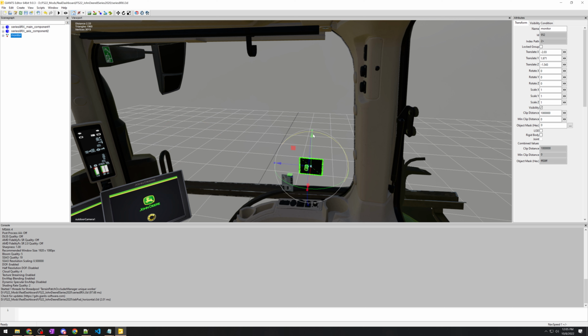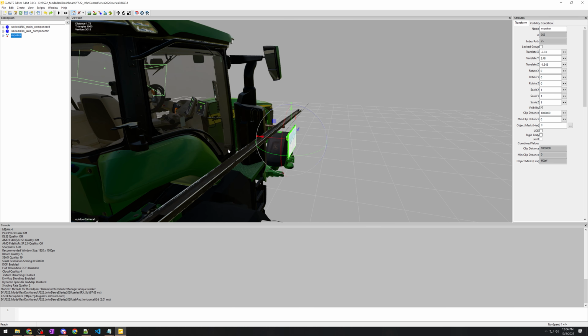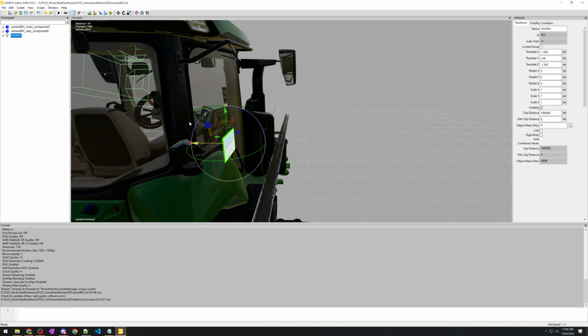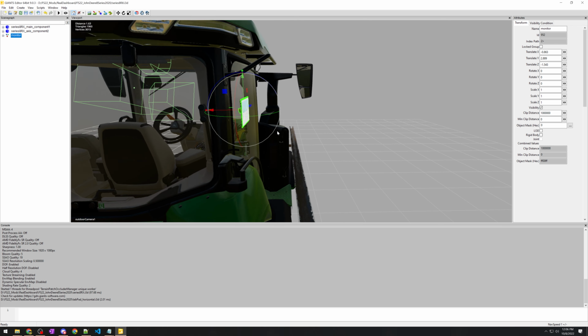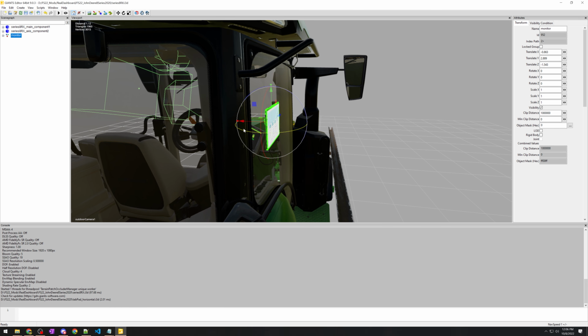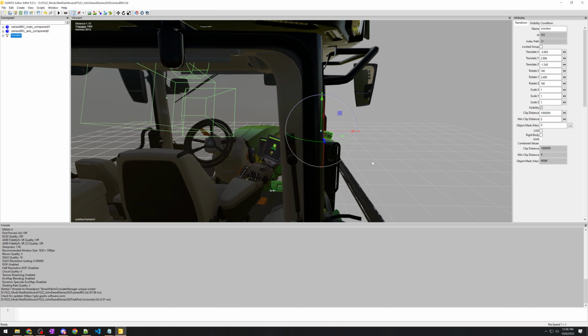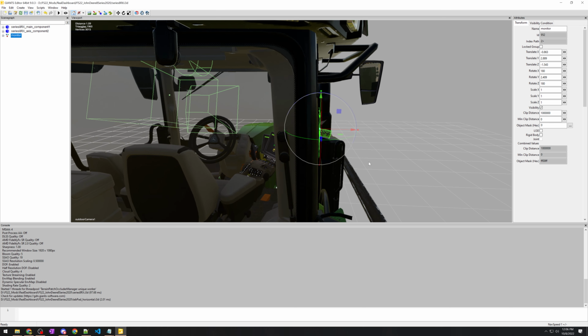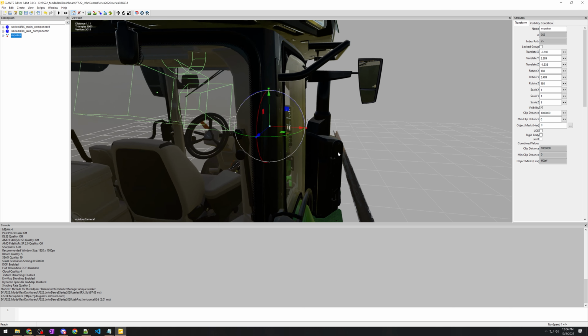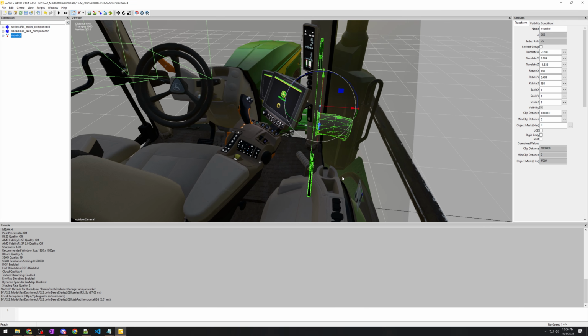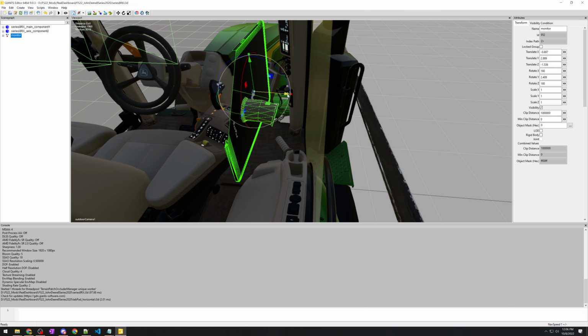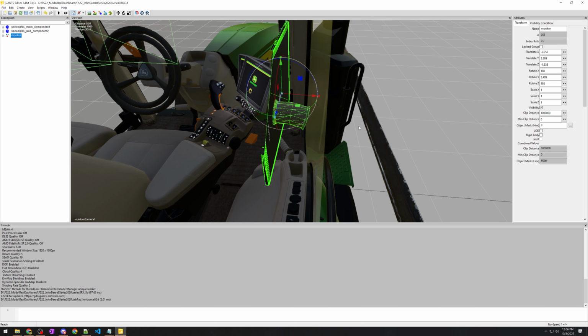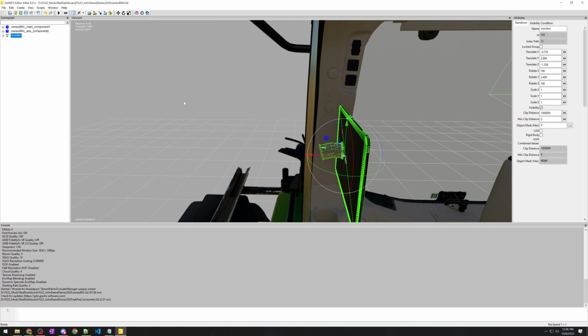And then as you can see, we're just going to drag this up into place by using the arrows here. You may find that you need to go inside and outside as you're doing this just to get it into the right spot. And then similarly, in order to change the rotation, I can grab onto these rings on the outside and rotate it around. You can see there's a window here, so I'm going to line up alongside this window and make sure that we've dragged this into the cab here. If you get right up on the window, sometimes it can make it easier. You'll also see when you get in game if your mod is sticking out through the glass or something, you can always come back in here and tweak it later.